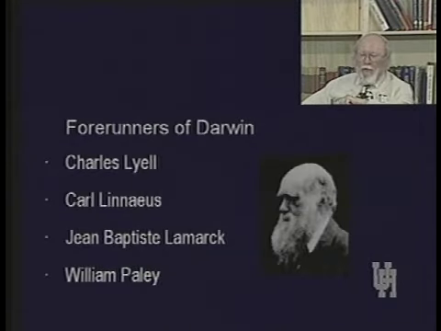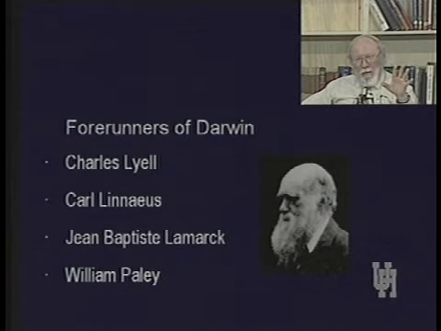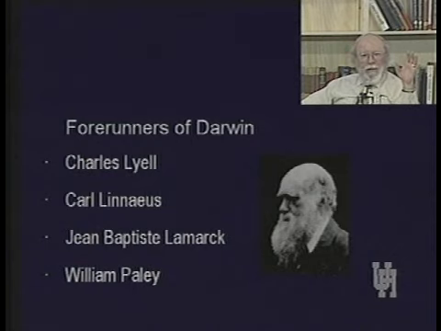Okay, we've talked about the forerunners of Darwin: Charles Lyell, Carl Linnaeus, and Buffon. Linnaeus made the famous charts of plant life that were the basic scientific way of differentiating and classifying plant life. Buffon did the same thing for animal life. And these people were Aristotelian kind of creationists. In other words, they believed that species were fixed, and if they weren't fixed, they could only move a slight distance one way or the other.